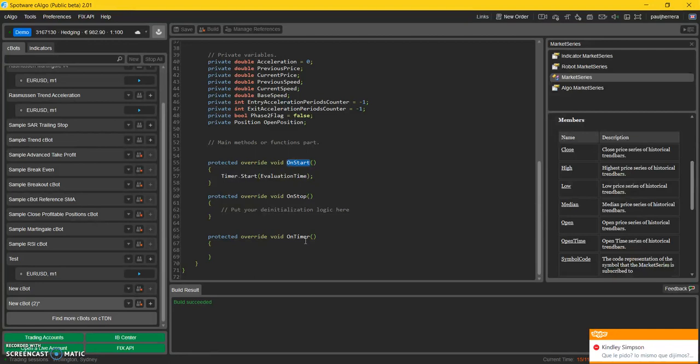It's just a thing to play around with and try to think logically. And for a developer like you, it's not easy, but it's easier to turn things that are in your head into code. So I think this is the most important part, to know how to do it. In the next video, in the next part, I'm going to start developing the bot. The on start part is done, so we're going to develop the on timer part.